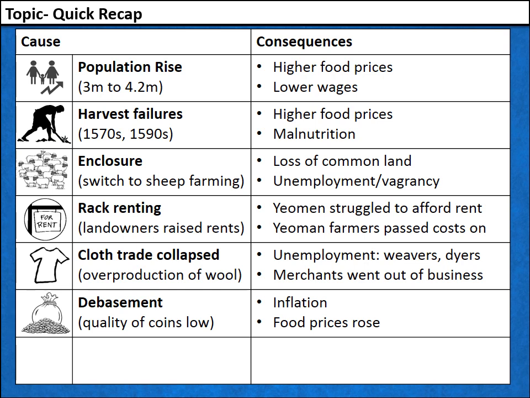A problem at the start of the reign was debasement. The quality of coins in circulation was bad, and this had been the case since the time of Henry VIII. Now this led to inflation because people needed more coins to make up the same amount of silver, and this made prices rise, and again this particularly affected the poor people. But it is worth remembering that this is a problem that Elizabeth really came to terms with, and it was soon dealt with by some very careful economic planning, where the coins were reminted at a higher quality. So she dealt with this one quite quickly, so we can only really use it for questions that address the start of Elizabeth's reign.